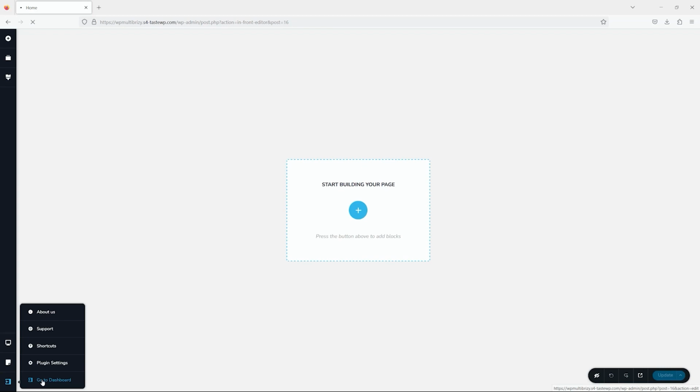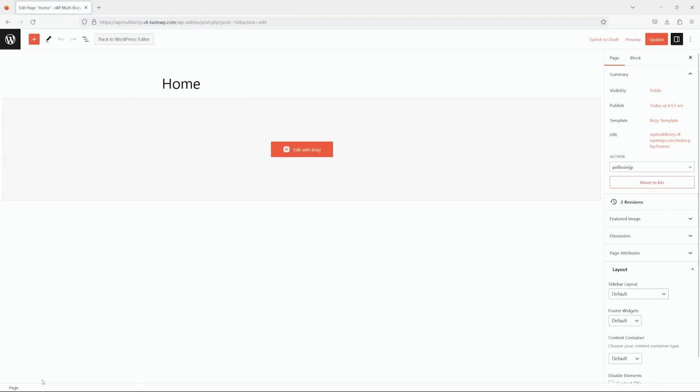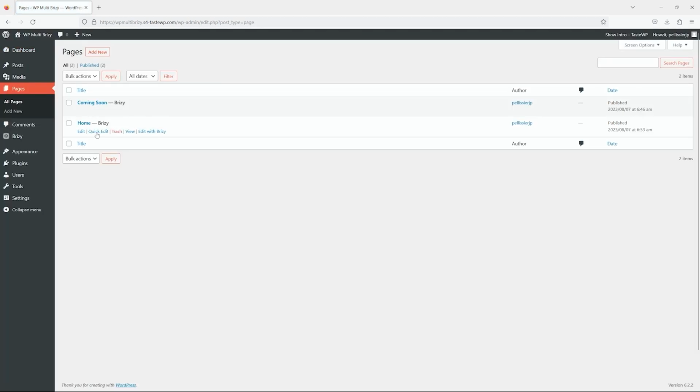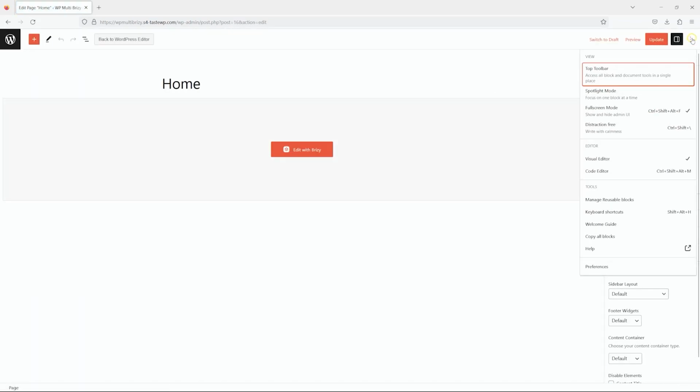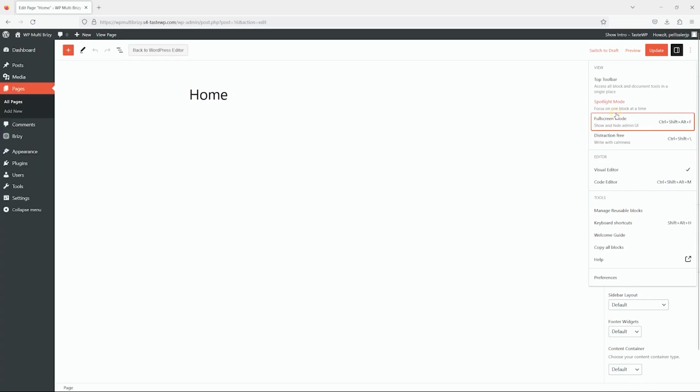Now, long ago, 2 or 3 years ago, whenever you got here, you still had the sidebar of WordPress and you could easily just click on add a new page. Now you need to click here on the W and you have to go back to your pages and then click on add new. What I do, I'll select home again, is that I go to my settings here with the 3 dots and I will deselect full screen mode. This is a personal preference again, up to you.